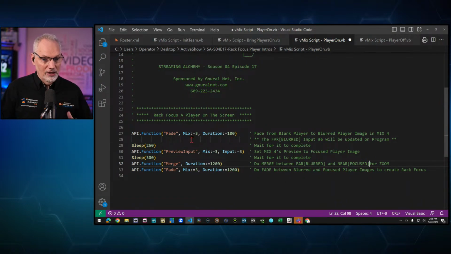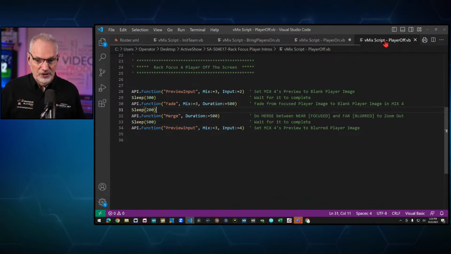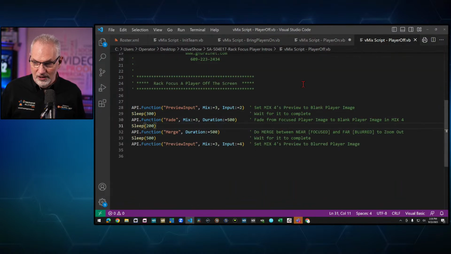The scripting lets us combine these and do these types of things where we have to do multiple steps or have steps happen concurrently. So that's what we're able to do here. So to bring the player off screen is very similar. We are basically going back and saying, let's put the blank player back in there and our mix 4.